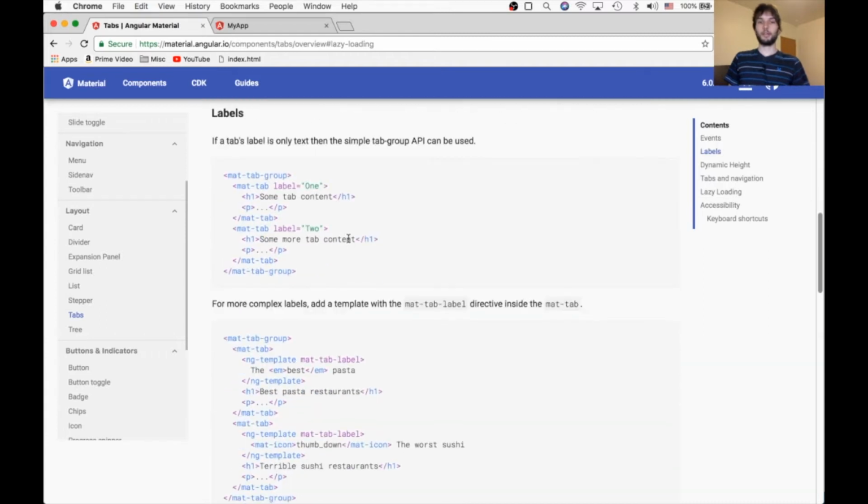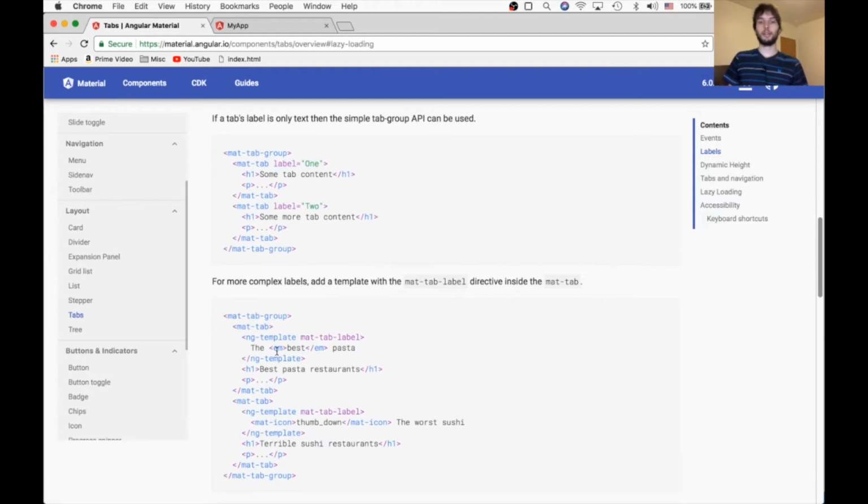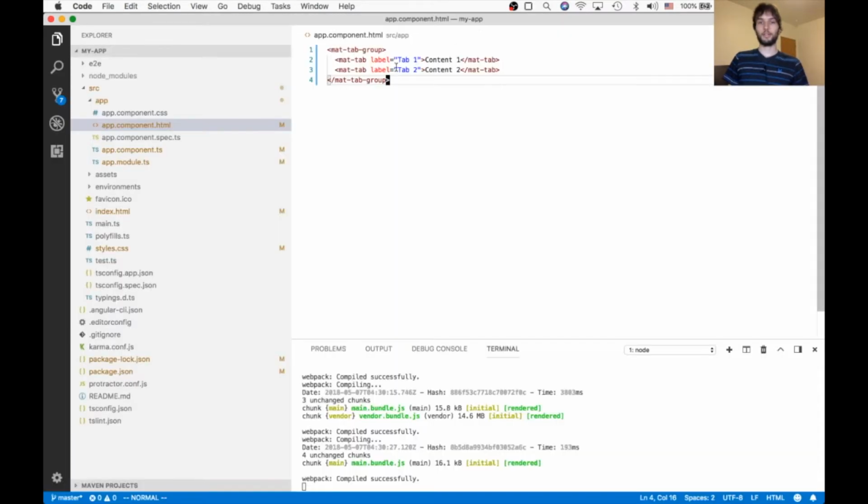Alright, so our example works only when the labels are plain text, but if we want them to be more complicated, like have em tags, then instead of using this label, we have to actually use a mat-tab-label. So we'll try putting that inside of our first mat-tab here.